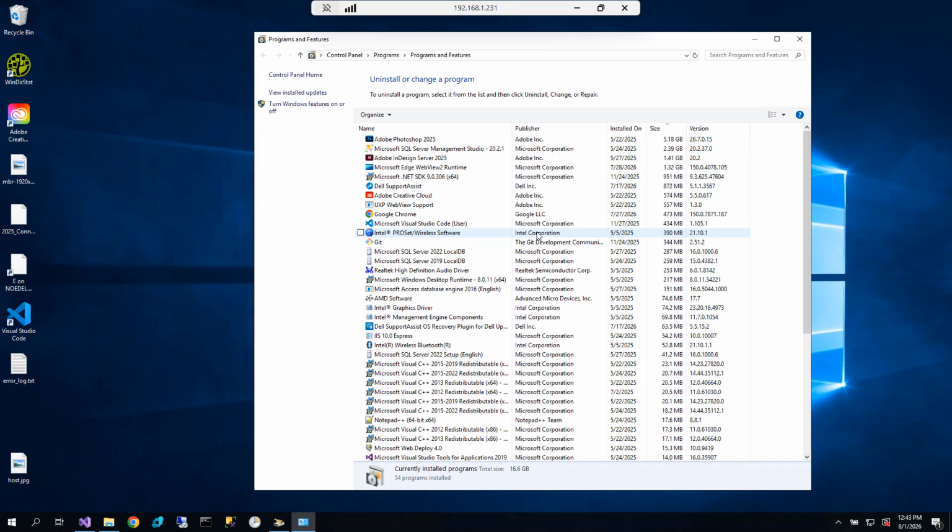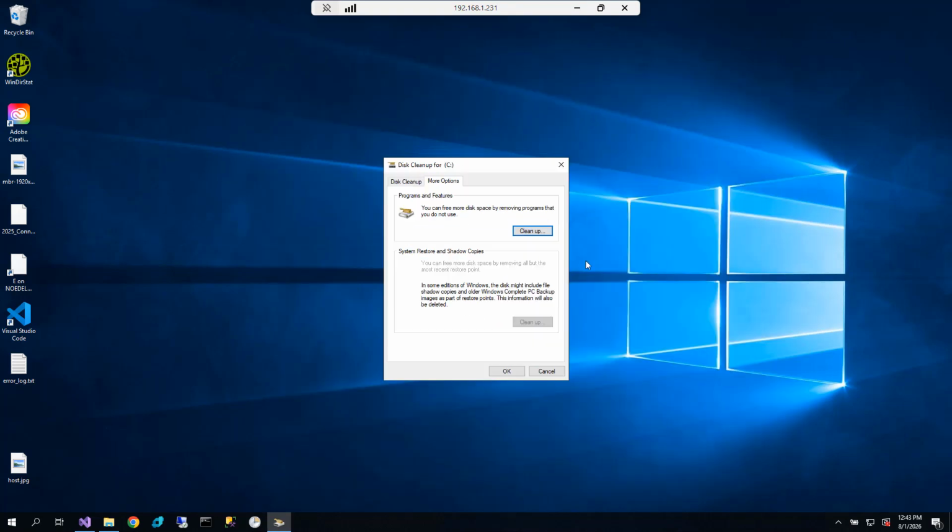Now this goes into our programs and features and lets us know what applications we have installed. Maybe there's an application you installed some time ago, you no longer need it, but we don't want to dig that deep in the roots right now. We don't want to go uninstalling anything. Our objective is just to learn how to free up some disk space to get us through the problem, and then we'll figure out what we can do about it long term.